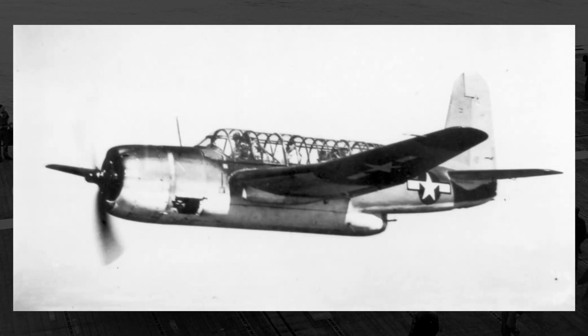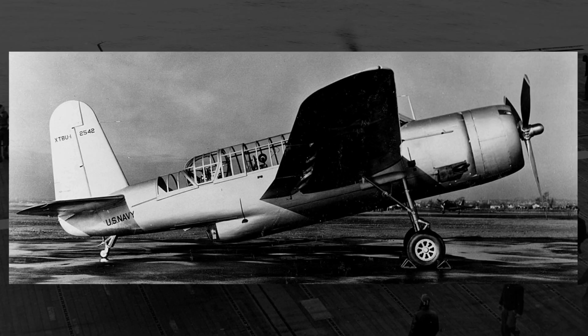Additionally, its extended canopy, which at this stage actually extended even further into the tail section, gave the crew of 3 excellent vision all around, with plenty of room to move within. The big canopy basically made the plane more comfortable. Performance was overall solid, noted by the Navy to be better than the Avenger, and an order for 1,000 models was placed, under the condition that the Sea Wolf pass carrier testing.